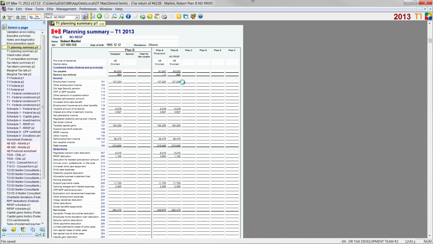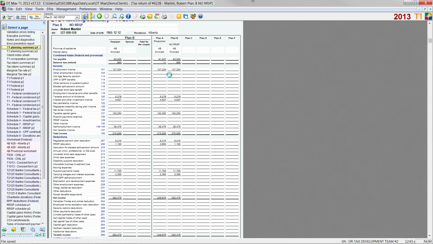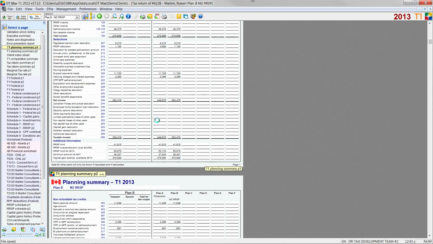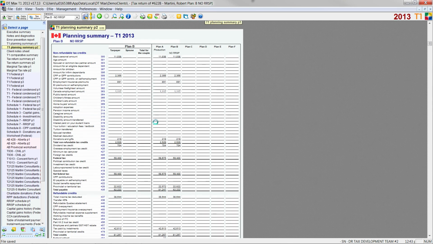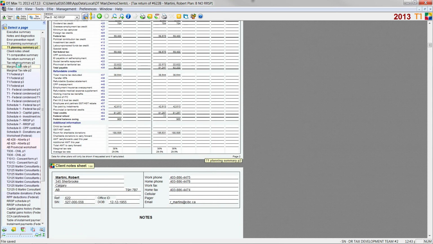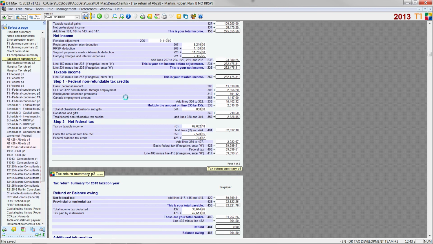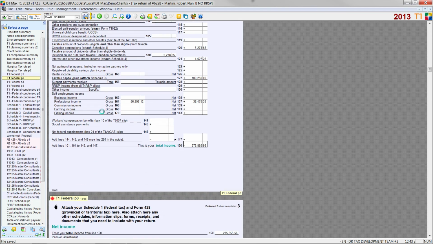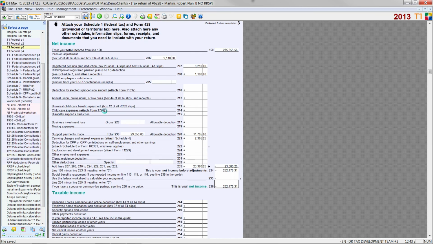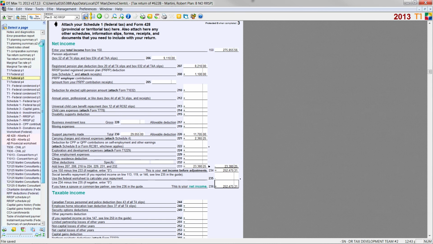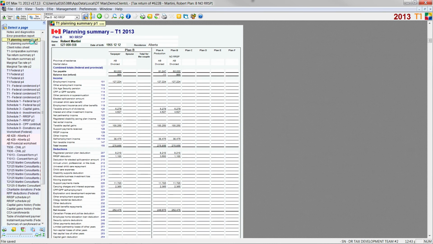Those are the first two things that show up, followed by a line-by-line comparison of Robert Martini's tax return. What we're looking at here is the full tax return if you were to not do the RRSP contribution. You can also take notice that you can create up to 6 different scenarios.